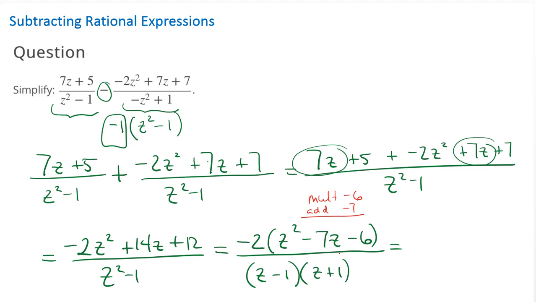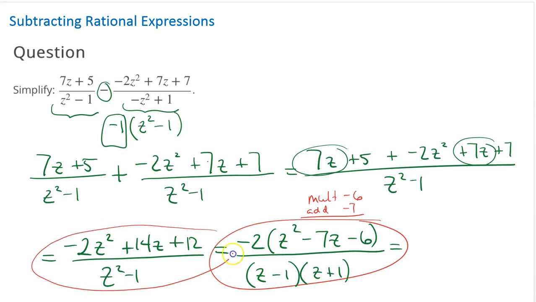So you know what? We're actually finished. We could be finished here or we could be finished here because nothing canceled. So I'm checking just to make sure I didn't make any silly mistakes, but I do believe that's it. Got to be careful with sign errors and things like that. I really wanted this to cancel so I can cancel a z minus 1 or a z plus 1 down here, but I just don't see it.